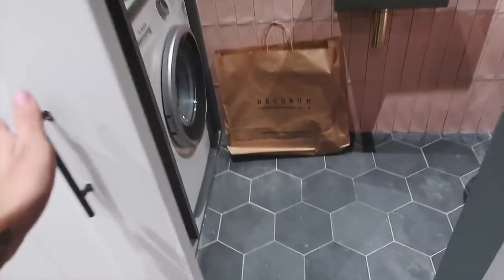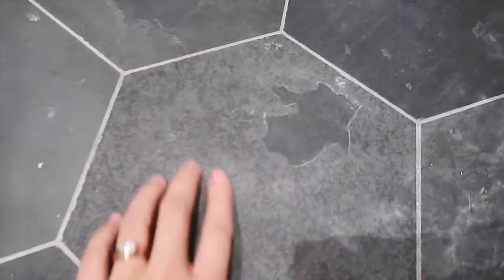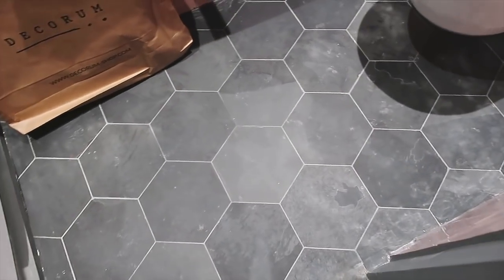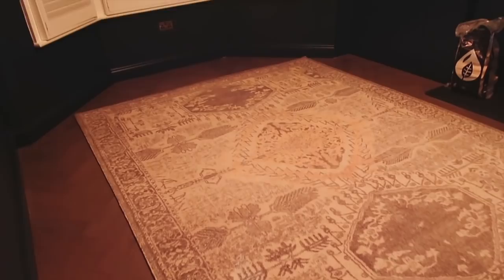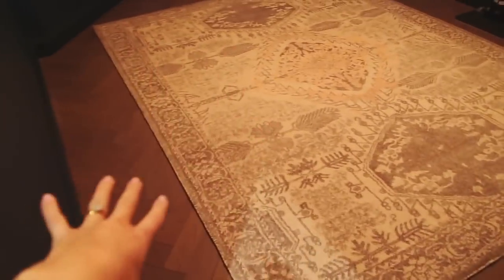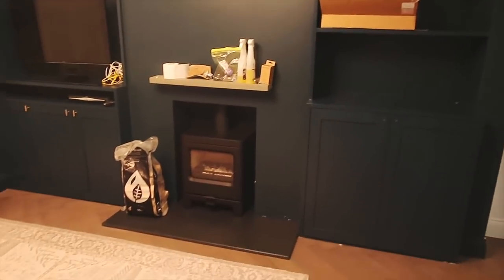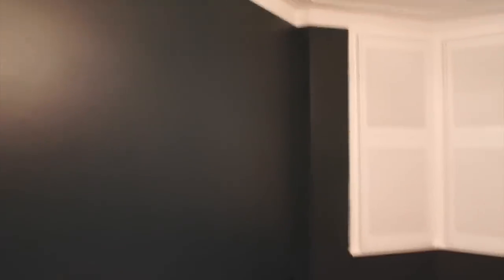The downstairs toilet - the grout was black but hopefully with some cleaning that will come out. The actual tiles themselves are all dark when they should be grey - the cleaners said they couldn't get it out. I'm kind of distraught and trying not to freak out. It doesn't look like what it was meant to look like. In the lounge we've just put the rug down from West Elm - it's got a little bit of pink in the middle and the rest is neutral colours. We put it down ready for the removals guys who are coming tomorrow with the sofa. The room is pretty much done. The fireplace looks amazing and I can't wait to start styling the shelves.